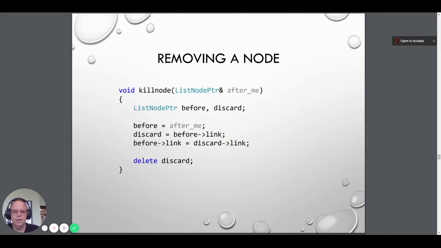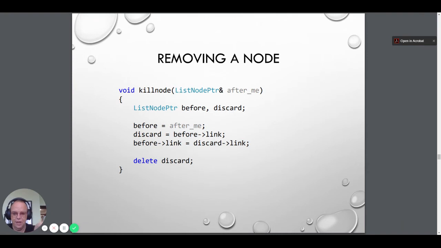It's probably not the best use of terminology, but the name of the function is kill node, and we basically pass it a pointer after me. So which one are we going to kill? Well, it's going to be the one after me. And so we have before and discard. We set before equal to after me, and discard is equal to before's link.